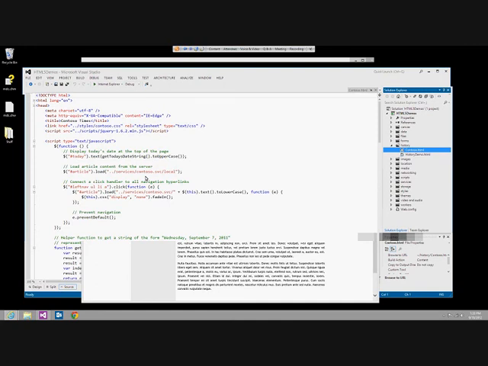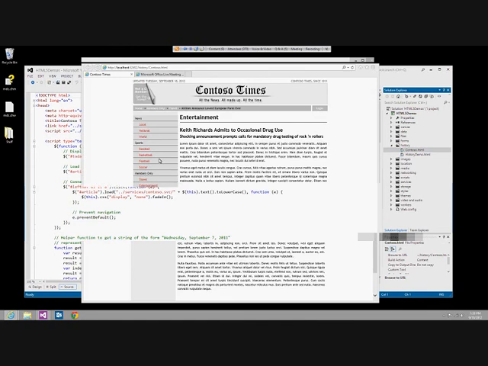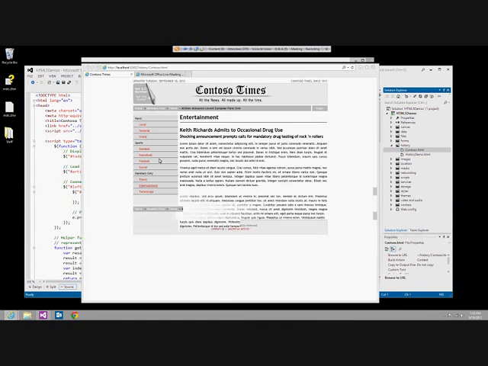Now, that's all fine and good, but there's something that's very suboptimal about this, and that is, as I click around, nothing is happening in the browser's address bar. In fact, the back button isn't even lighting up, which means that even though conceptually the user is moving from one page to another, because we've chosen to implement this as a single-page app, there's nothing they can do to back up to the article they were viewing before. This is the kind of problem that the History API in HTML5 was designed to solve.